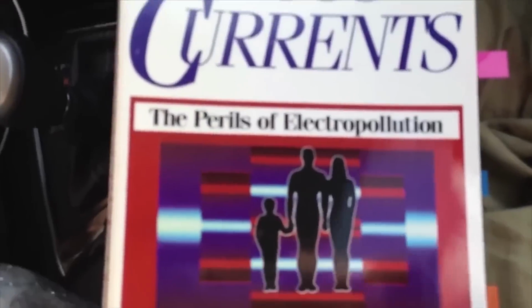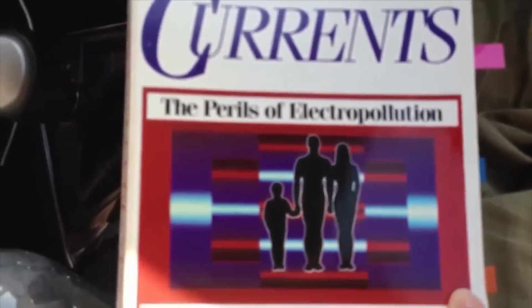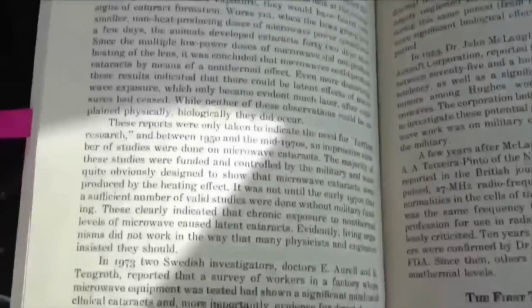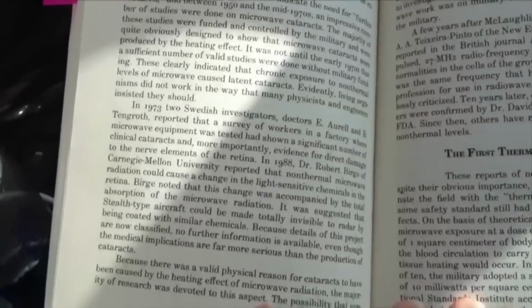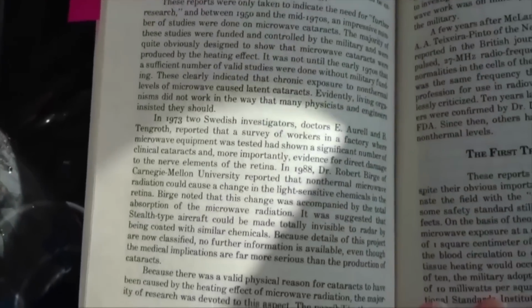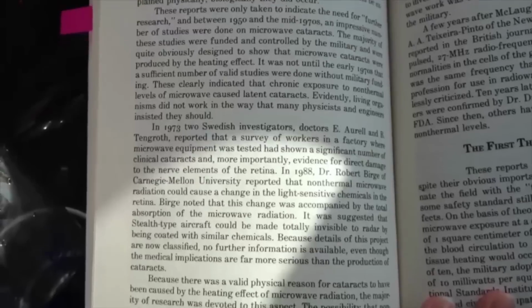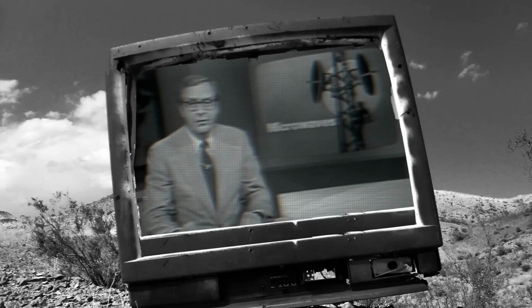The Central Intelligence Agency had carried out a bizarre series of behavior modification and mind control experiments on unwitting citizens. I've been reading this book here, Cross Currents, The Perils of Electromagnetic Pollution by Dr. Robert Becker. All of the studies from the 50s on were funded in large part by the military. And so the results that came out ended up jiving with the military stance on how non-ionizing radiation is fine. Microwaves, and there are differing views on how much radiation is bad for your health. It's all kept a deep, dark secret by the two superpowers.